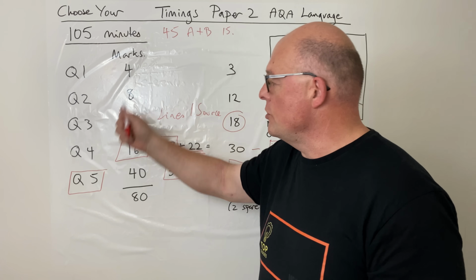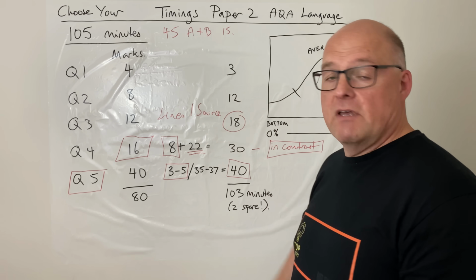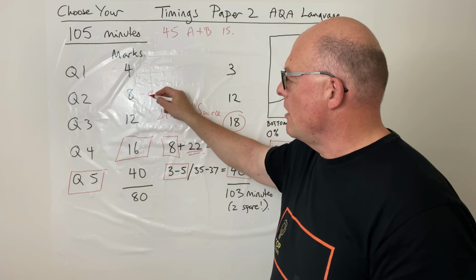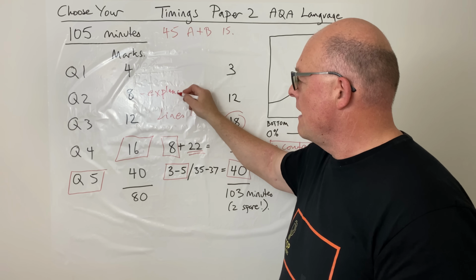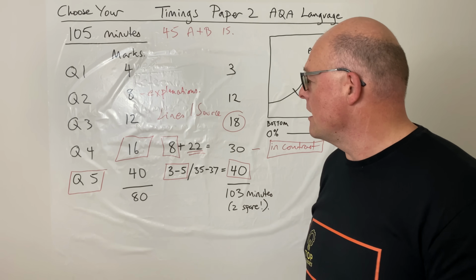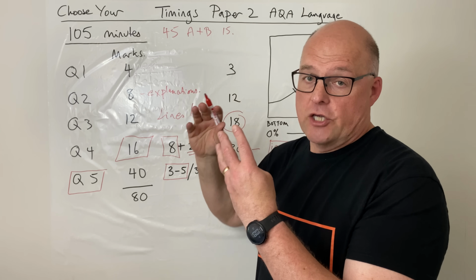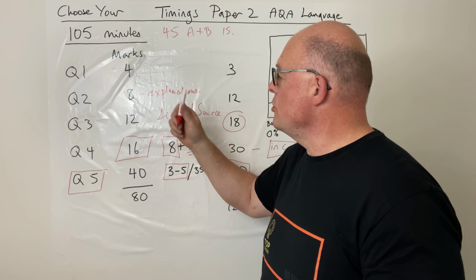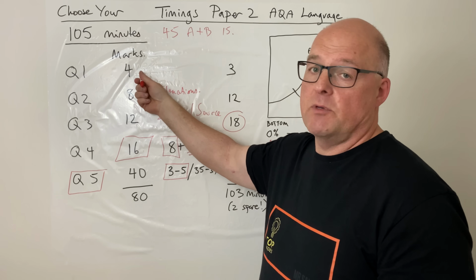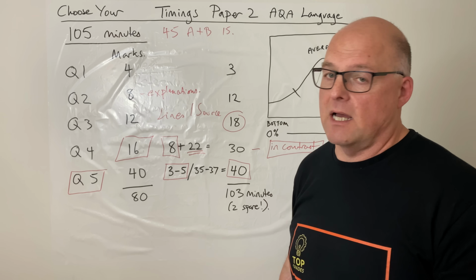Okay, question 2 is only worth 8 marks, and you're going to give it 12 minutes. Again, you know the routine by now. You're going to write 8 explanations, and those are going to give you 8 marks. That's just the way it goes. Question 4 is only on a small section of the source, and you will be totally familiar with that source by the time you get to question 4. So you will only need a maximum of 3 minutes to answer that.